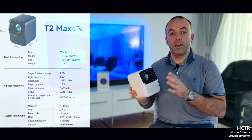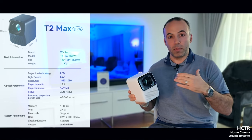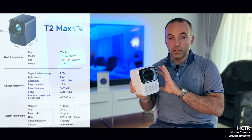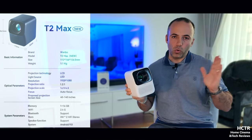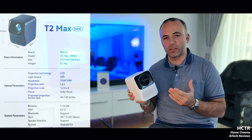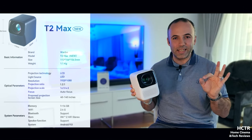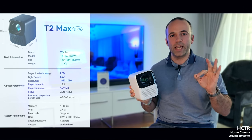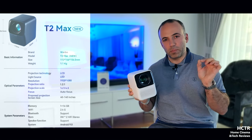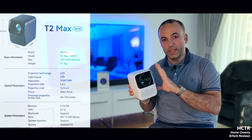This video will be made of a couple of parts. In the first part, you'll be seeing a POV style, my personal view of the experience in a dimly lit room, because this is upgraded. The old T2 Max was a dark room projector because it has 250 ANSI lumens. Right now, with 450, you can use this device in a dimly lit room. So we will be experiencing it in a way that you'll be seeing the menu, smart functions, and everything this device can deliver.